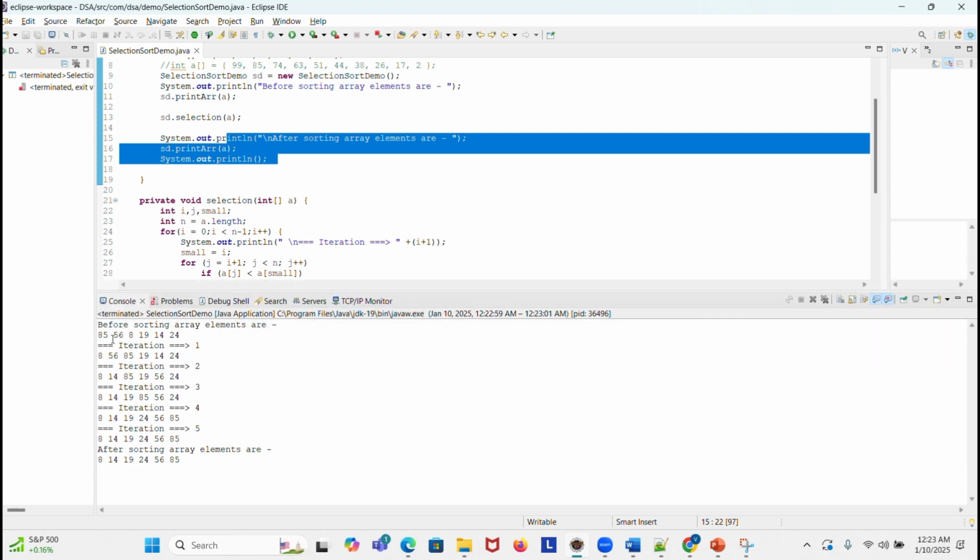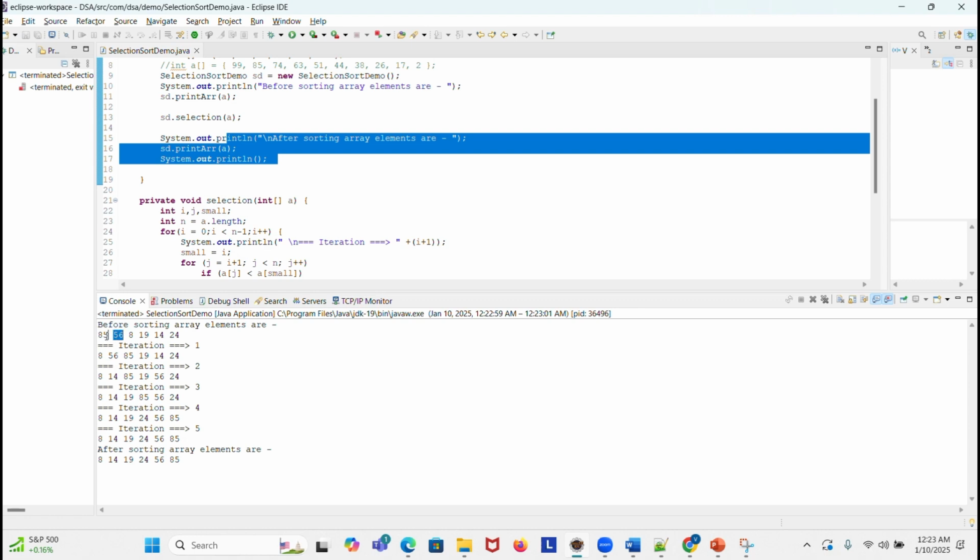before sorting, these are my elements: 85, 56, 8, 19, 14 and 24. When it comes to the first iteration, I am considering the smallest element as the first position, that is 85, and then my inner loop is going to iterate from 56.